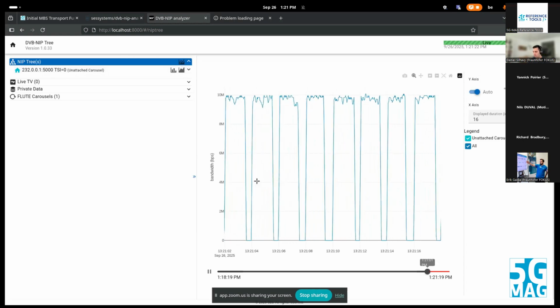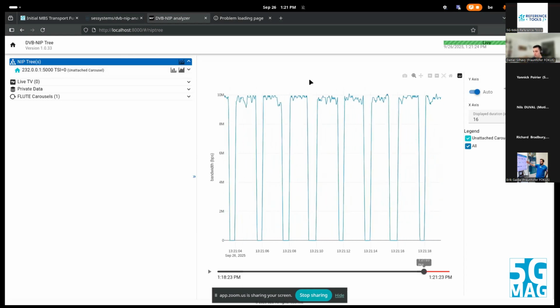And we can see here, I pause it, in real time the bit rate of this session. Because it's transporting a live video, we are transporting segments of 2 seconds, in a chunk.